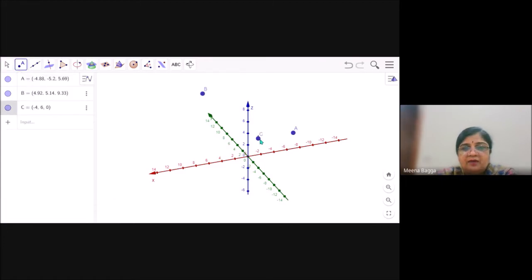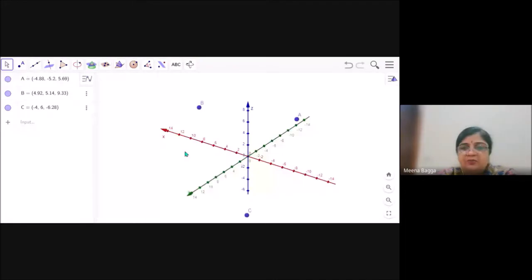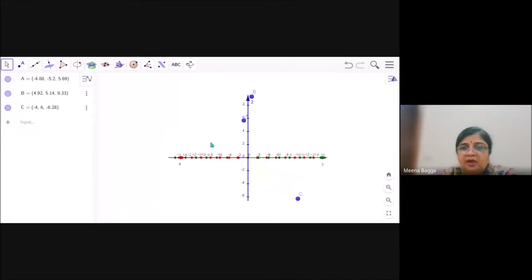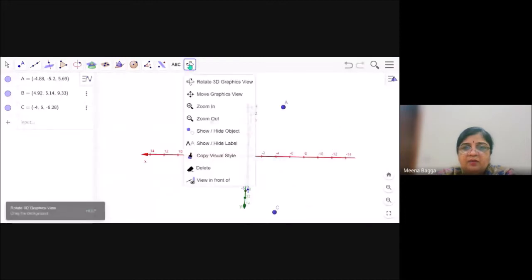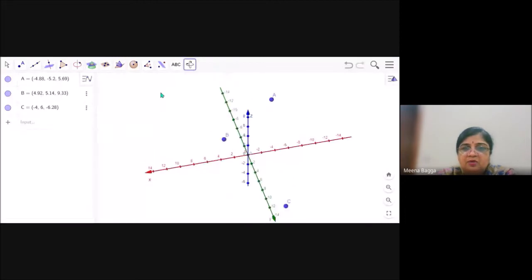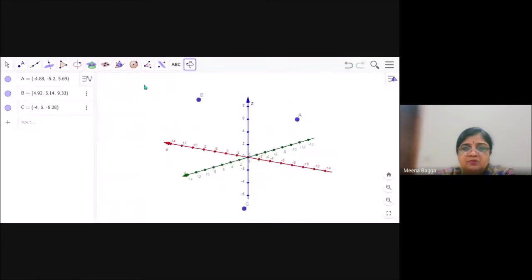This is on XY, take it down. You can see the position of the point now, the actual position of the point in space. We can rotate the space from here also in all ways, and simply by moving also.